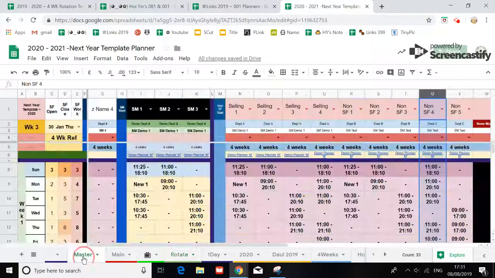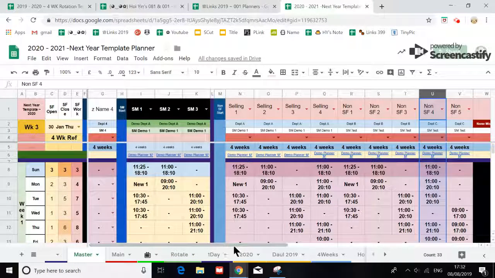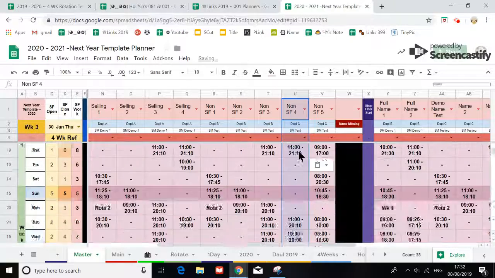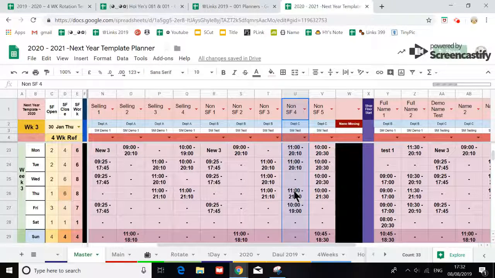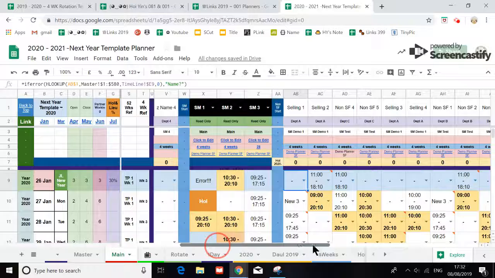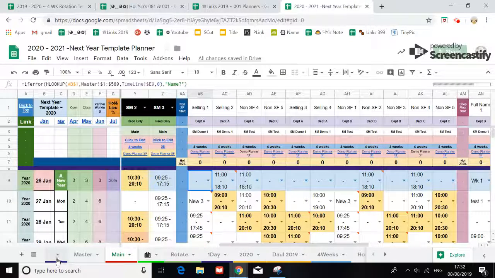Copy, and then you go to the master tab, and then you do Control Shift V, which is to paste in the value. And then what you have done is you have rotated this person. So if the main tab is active, this person will get a new rotation in their rotor.